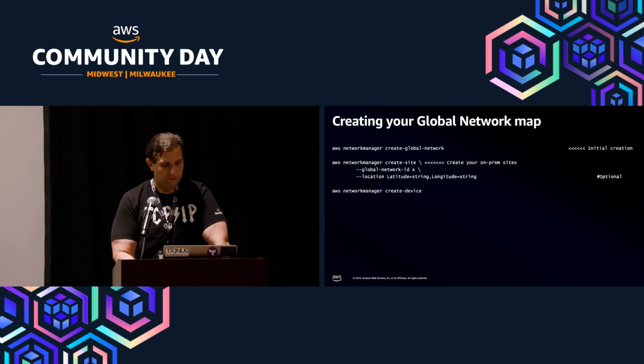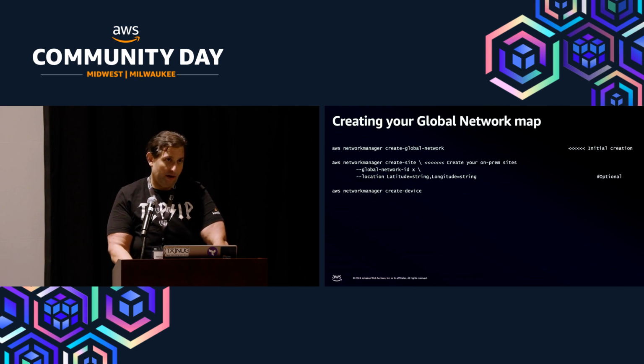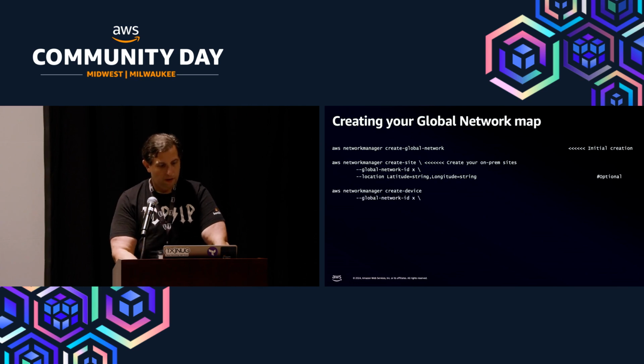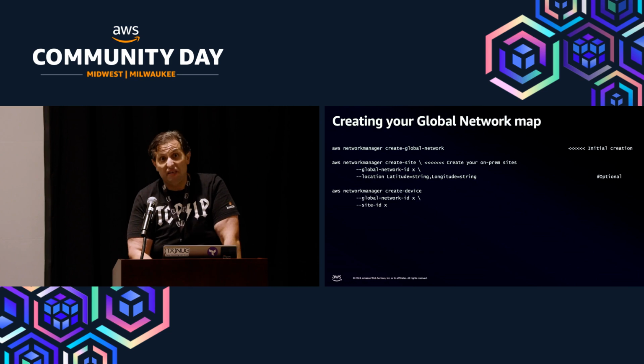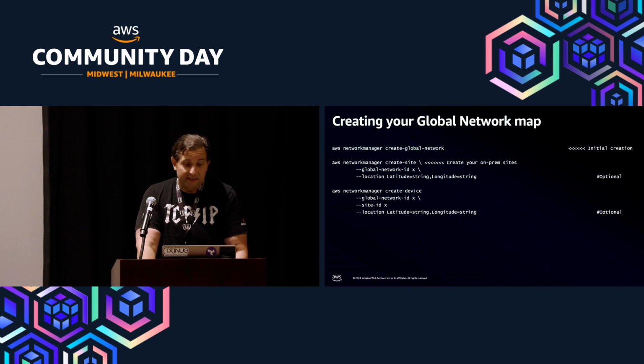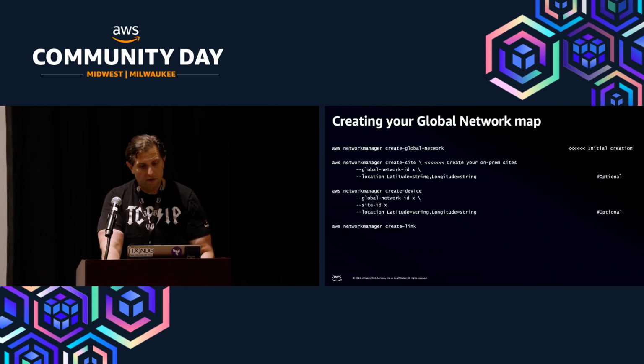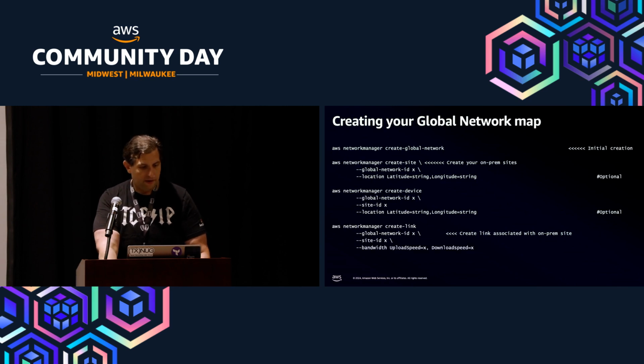Now I'm going to go ahead and create the device. Now, when I say device, I mean the on-prem device. This is the router, firewall, whatever it is that connects your hybrid infrastructure, connects your AWS environment to your on-prem. You're not configuring that thing, of course, but you're representing it there because you know where it is configured. Create the global network for that. Give it a site ID, you can have as many as you'd like. And then, of course, tell it that location. Now I'm going to create the link, create the network ID for the site.